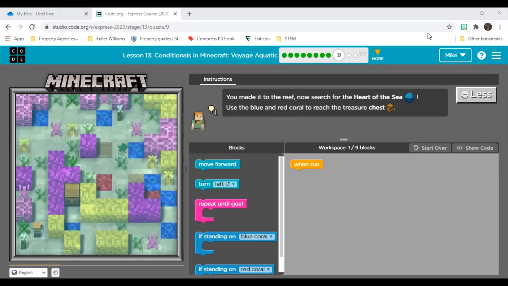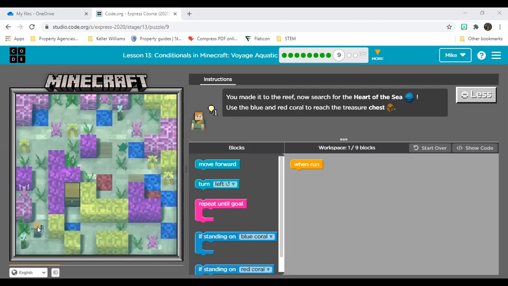Okay, maybe I don't know, I'm not sure if something is wrong, but I can't hear Taryn, unfortunately. So please, guys, type for me in the chat box. What would I need to do for Alex to reach our heart of the sea? And if we look carefully, here's the treasure chest all the way down here. What do we need to do?